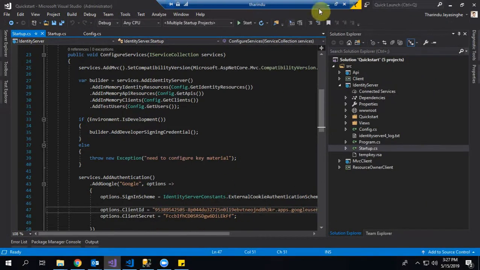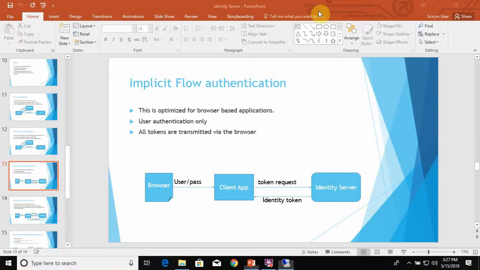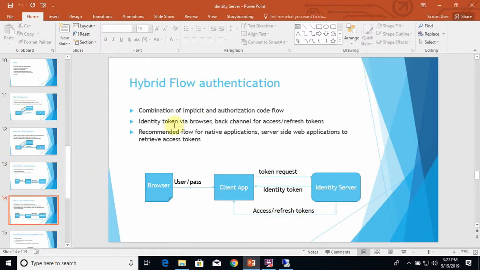The next example is the usual case, called the hybrid flow. In the previous example I only did the authentication. In the hybrid flow, when you authenticate, that goes through the browser channel, because the identity token only contains information about the user.